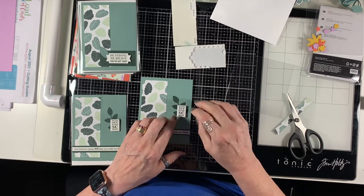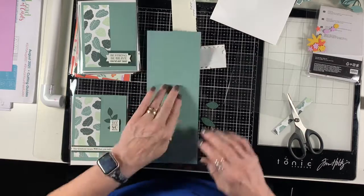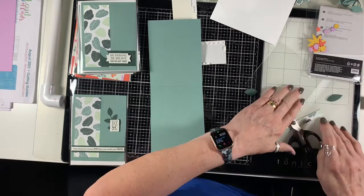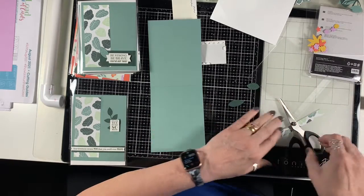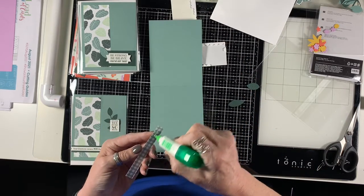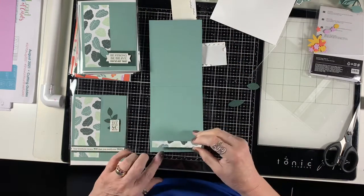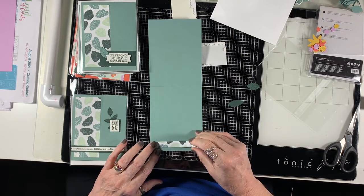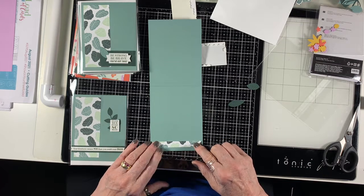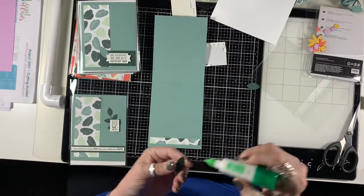I'm going to do it right here. And then we're going to lift this up. It makes it quick and easy because you can cut multiples, which is nice. Whoops. I'm throwing my leaves around. I found my clear. I'm going to put this in. Sometimes it's nice to use your little scraps because you're probably not going to use this anywhere. And it gives a nice finish to a card to have something inside. And it doesn't take any effort, like I said.